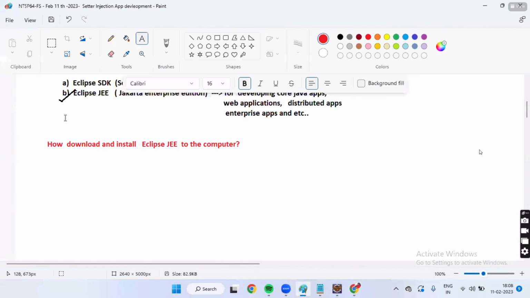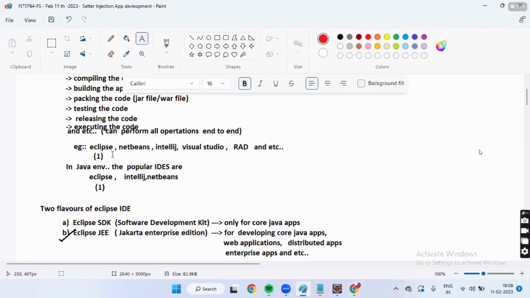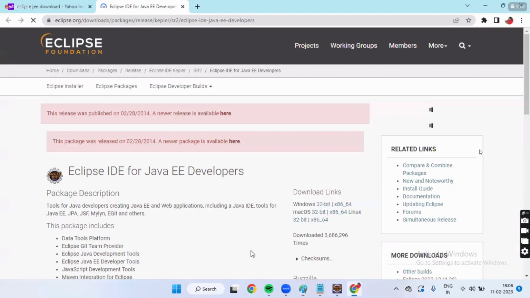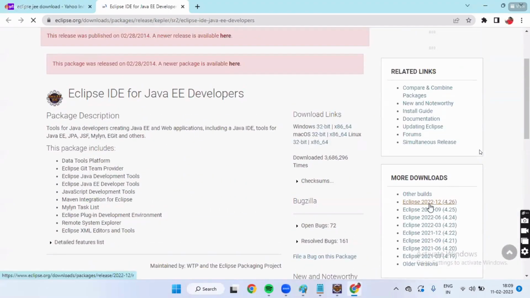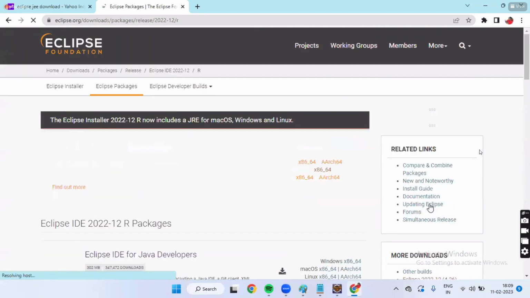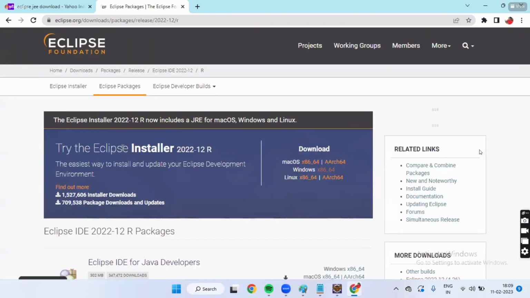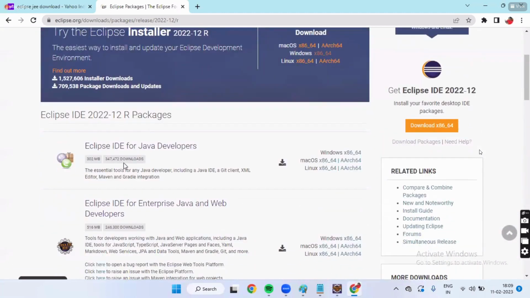Industry standard is Eclipse. Eclipse JEE is the industry standard. After making so many tick marks, if you are still asking me, number one, this is number two. Here, this is the latest, Eclipse 2022-12.